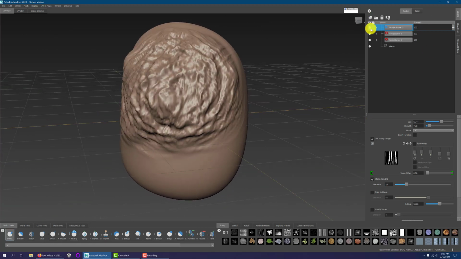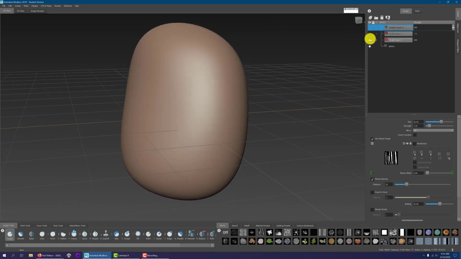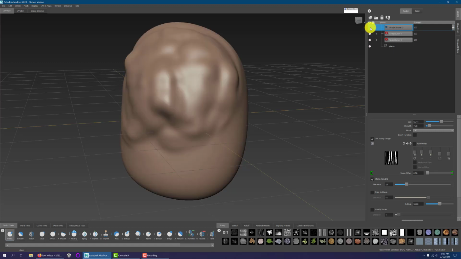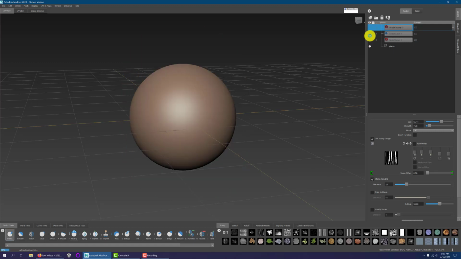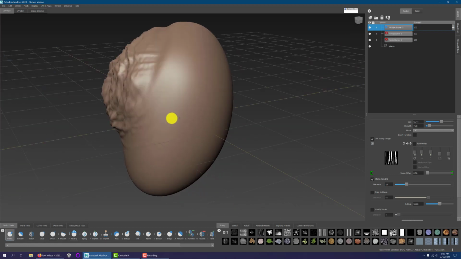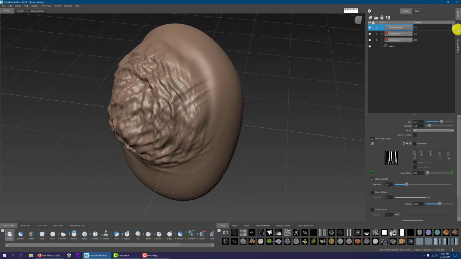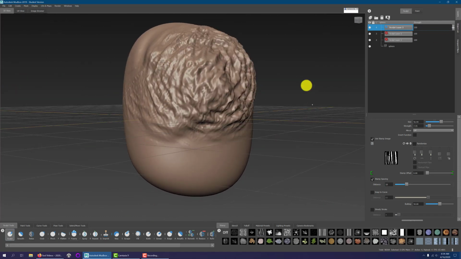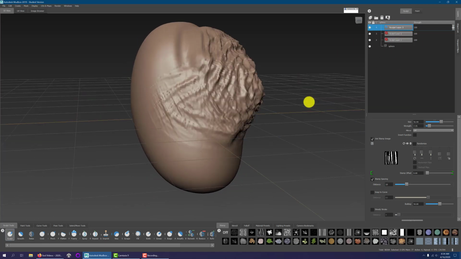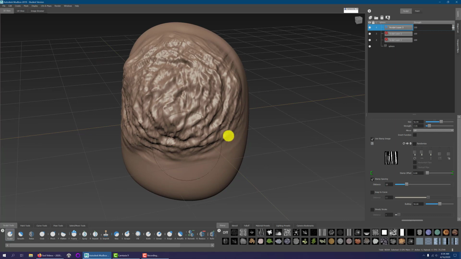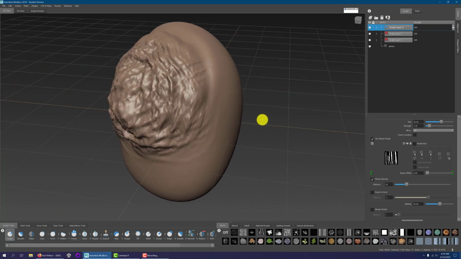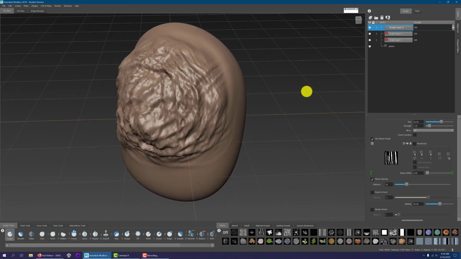Cool. So that's at level 4, level 3, level 2, and you can see the additional complexity. Awesome. So that's the basics of using layers to create some simple levels of detail. Later we're going to export these and generate what are called normal maps, which will help us keep our poly count low, so help keep our rendering really efficient. So I'll show you how to do that in the next video.